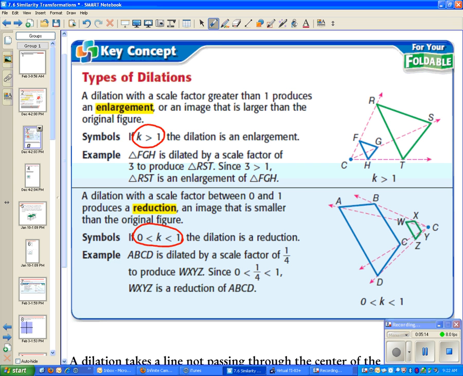Okay? It is technically possible to have a negative scale factor. What that does is it flips the new figure to the other side of the center of dilation. So if that's our center of dilation and that's our original figure, if the scale factor was negative, we'd make our little dotted lines this way, and our new figure would end up over here. It would look like a reflection. Not only would it change size, it would look like a reflection of the original one. So we're not going to deal with negative scale factors, but it is possible. That's what would happen.